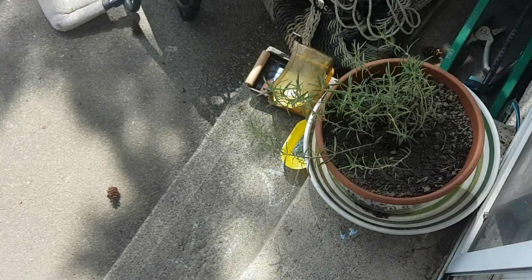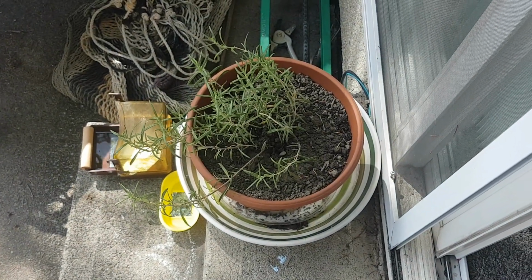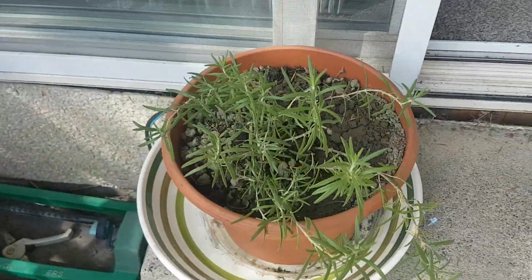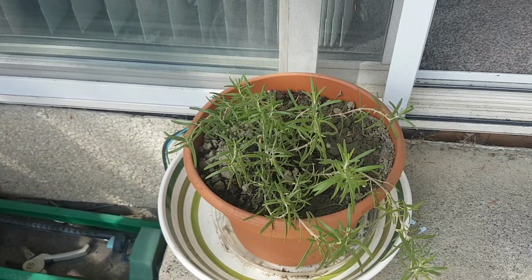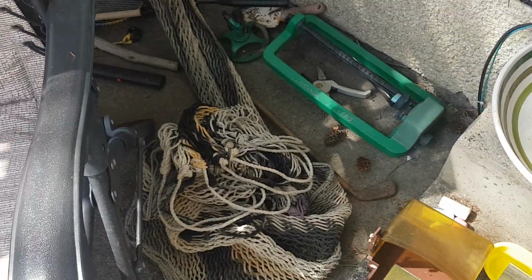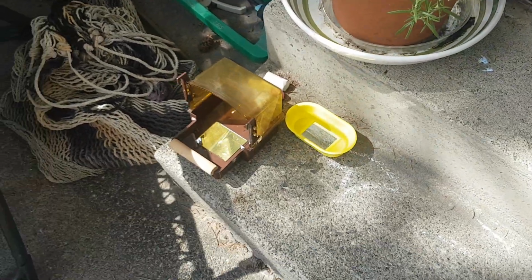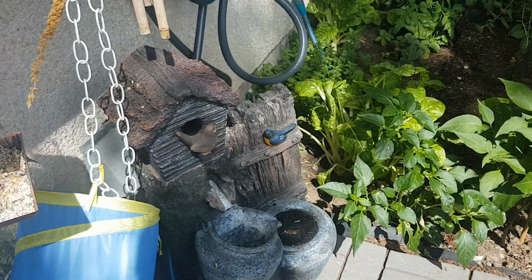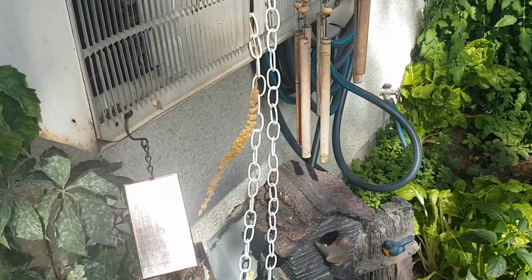This is our deck. What's that called again? Rosemary. Yep. So our rosemary has been transplanted. I took it out of the garden and put it in that pot. It likes the heat, it seems. Haven't really used my hammock much yet. And Bobby has his bird baths out here if he wants them, or he has his fountain. And he was banging away on his chimes the other day playing with them. And he slides down his little slide there.